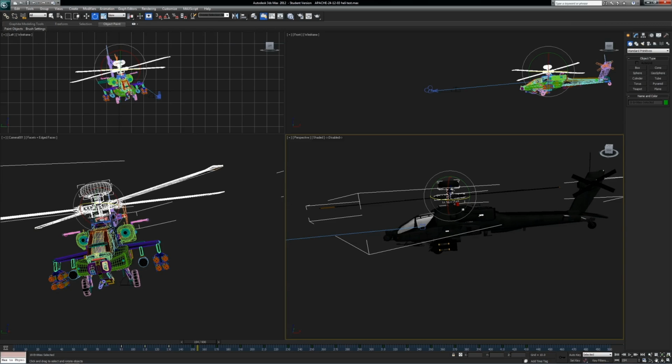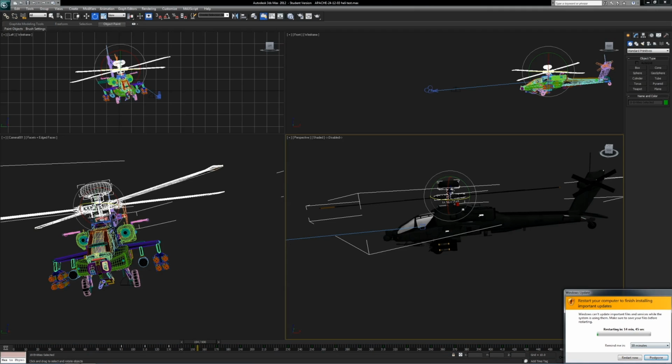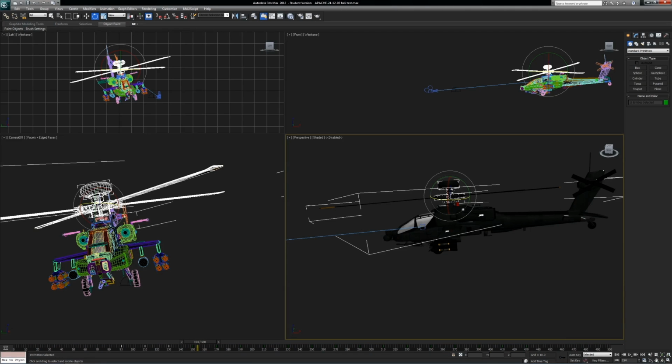I'm not going to do that since I already did it. Just be careful when you're doing this, because there can be a space between keyframes and it can get ugly, so be careful about that. So now that you have that ready, go and set a camera.